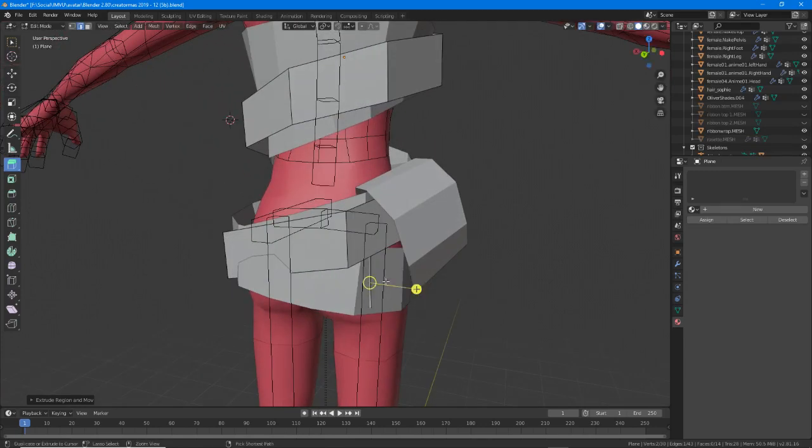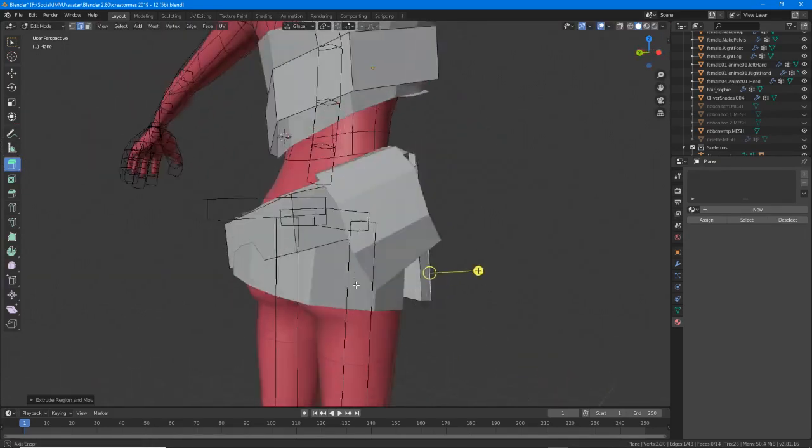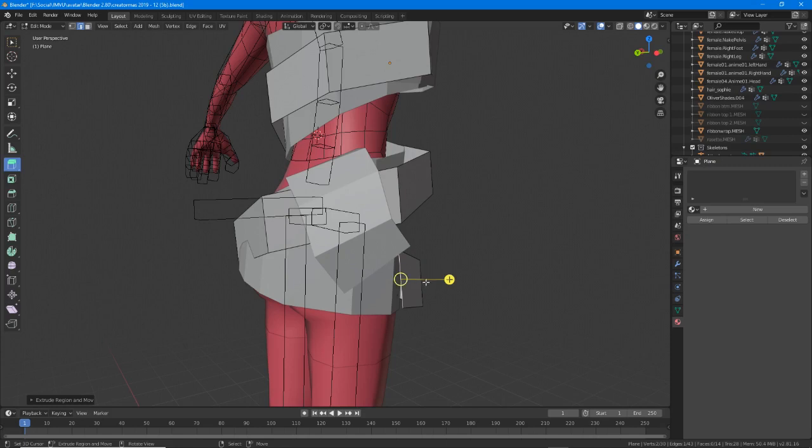The extrude tool is a little tricky to work with. If you click the little plus symbol, it'll extrude along this indicator, so it'll basically extrude that way.